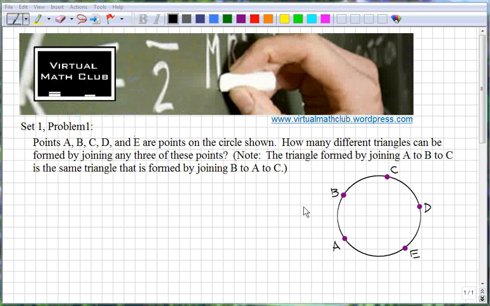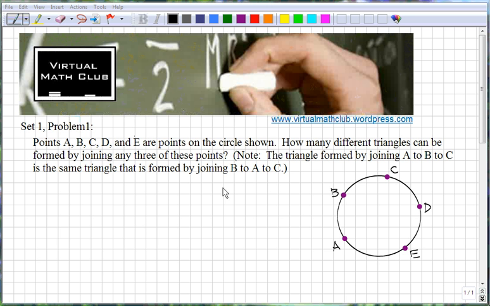So those are my hints, and I'm going to go ahead and work through the first method here, and then I'm going to stop the video and record the other methods in separate videos so that I can post them on YouTube, because I have to limit my videos to 10 minutes.